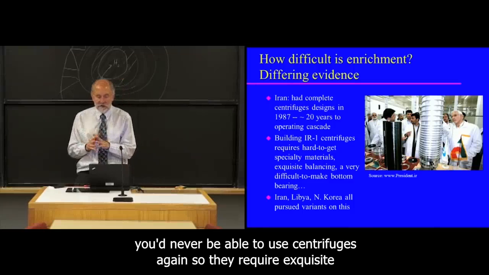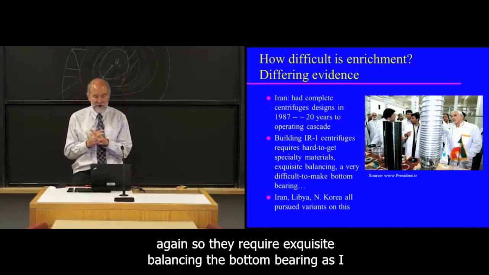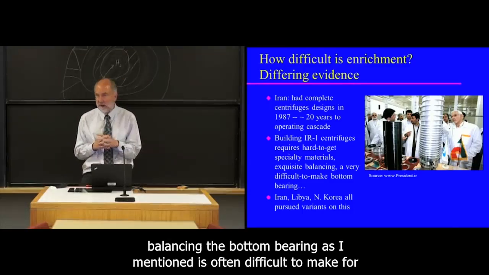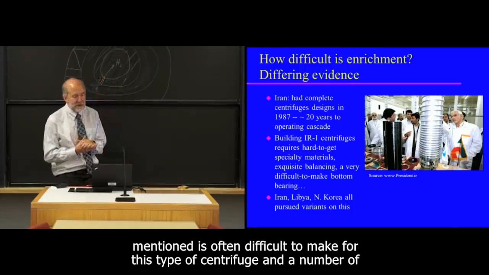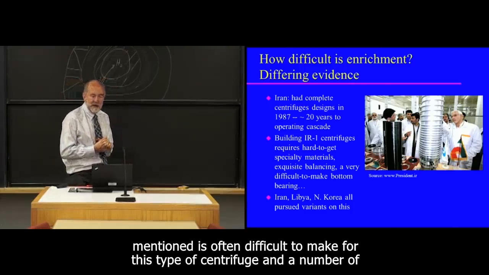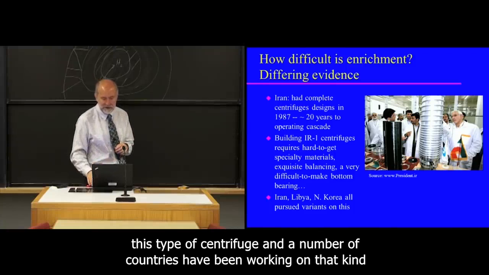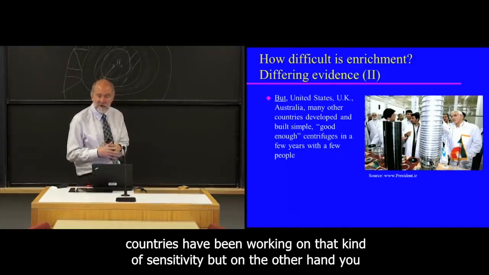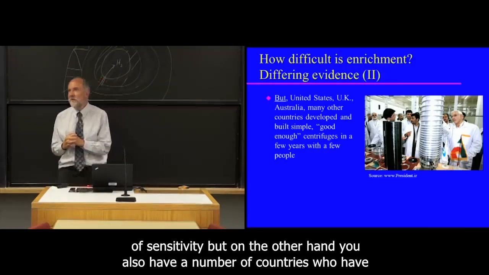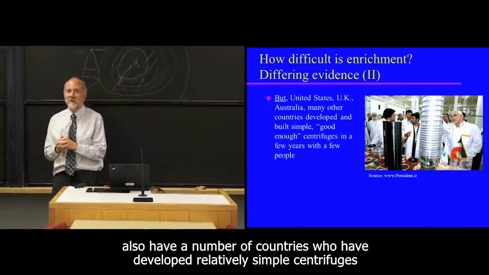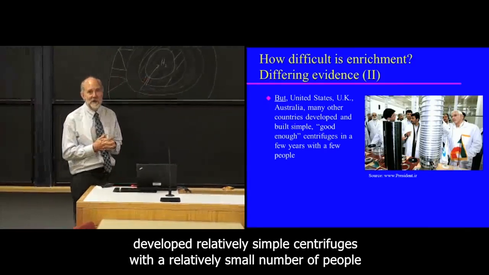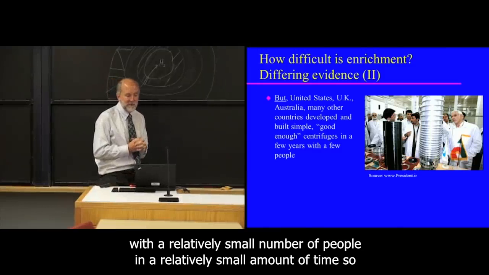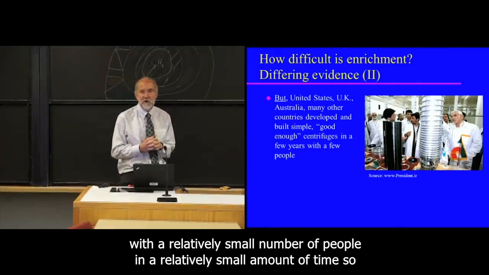So they require exquisite balancing. The bottom bearing, as I mentioned, is often difficult to make for this type of centrifuge. And a number of countries have been working on that kind of centrifuge. But on the other hand, you also have a number of countries who have developed relatively simple centrifuges with a relatively small number of people in a relatively small amount of time.